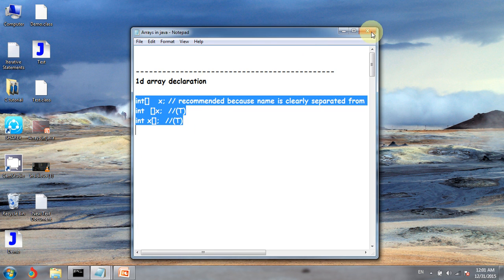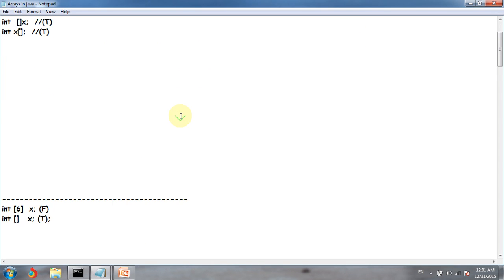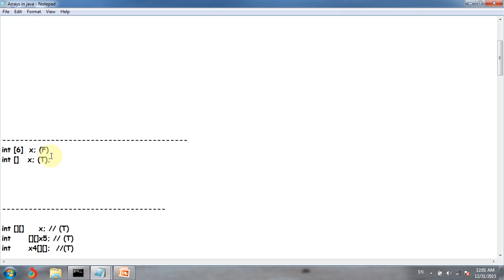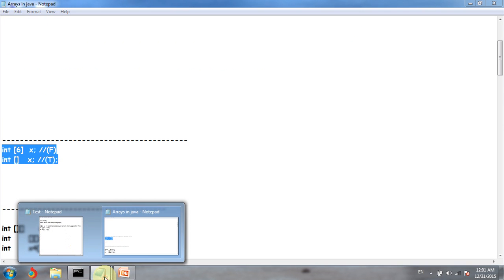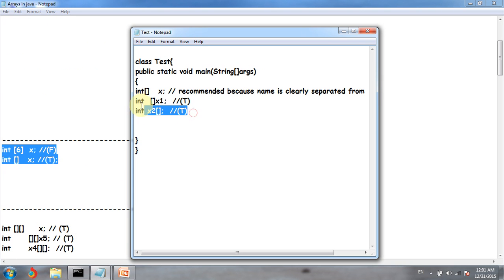So say if I want to specify the size, then I have already mentioned over here that it is false and this one is true. So if I copy this program into the test pad, I will find that the first declaration is wrong. But before that, let me change the name so that there is no duplicacy of name error.